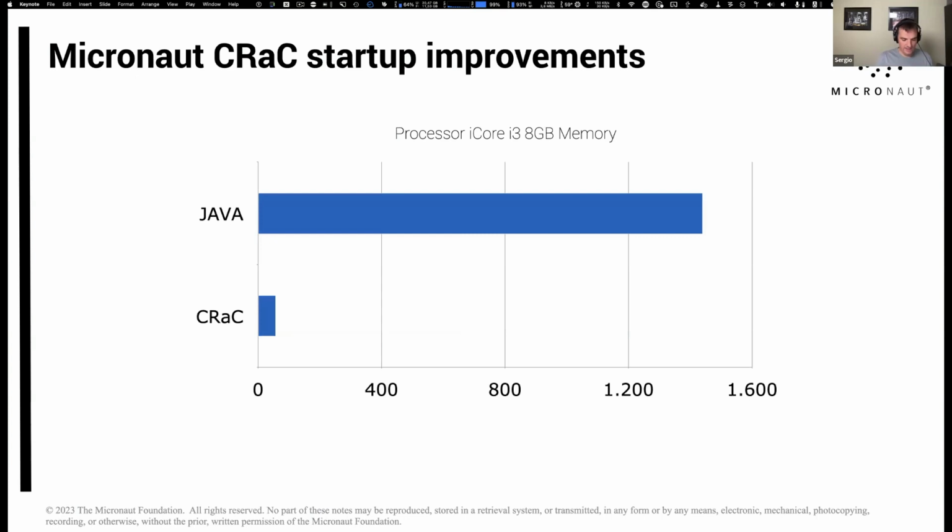I did something strange with the deck, and I wanted to do a spoiler just at the beginning of the deck. I took these measurements on a Linux laptop that I have here, which is really resource constrained. So I am not really worried about the absolute numbers. What I want you to focus on here is the magnitude of the improvement that you will get out of the box.